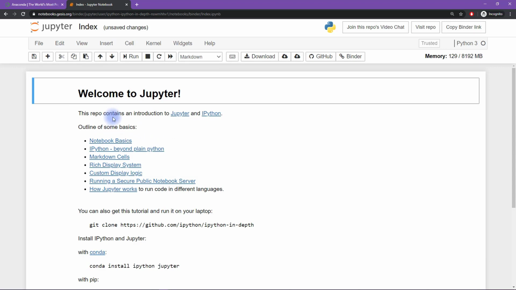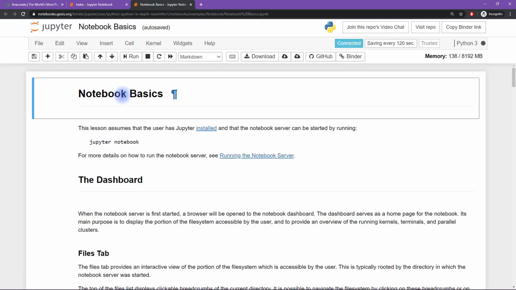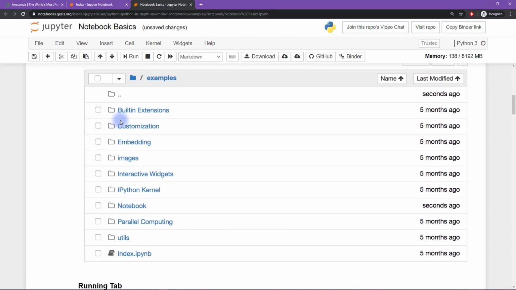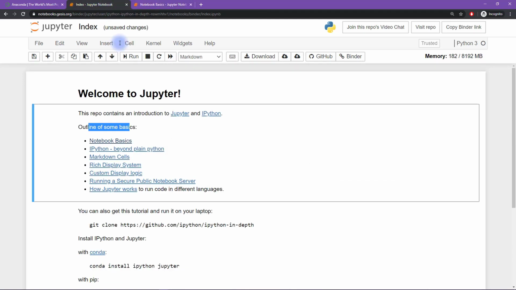Now, this main page here already comes with some introductions to using Python notebooks and Python in general. So you can click on these. These are hyperlinks. We can do notebook basics. And then we can go through and sort of read this and basically do what it says and learn a little bit about the Python notebook. Now, if you want to do that on your own, that's fine. If you are curious to learn more about Jupyter Notebook, then go for it. You can go through all of these. But just to be clear, you do not need to go through these for this course. I'm going to tell you everything you need to know for this course. So this will be just, if you want to learn more on your own.